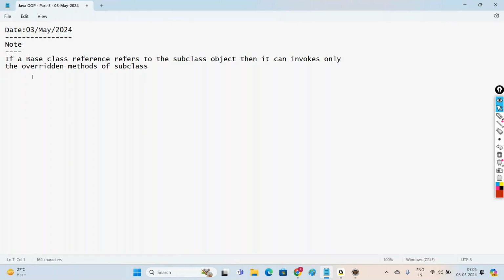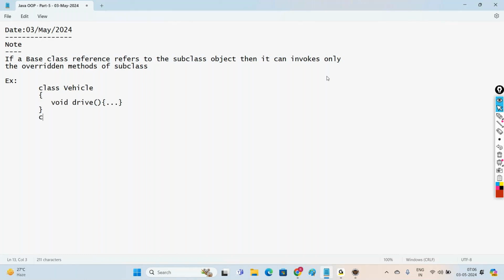So coming to this note, if a base class reference refers to the subclass object, then it can invoke only the overridden methods of subclass. For example, take a class Vehicle with a method drive with some code inside.